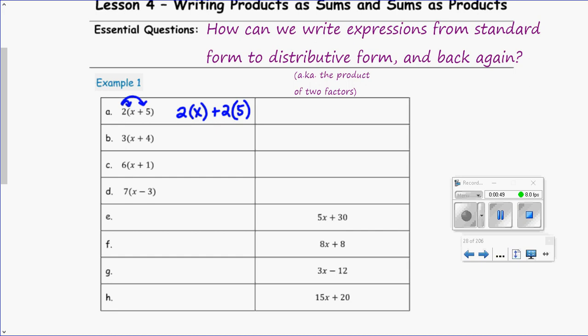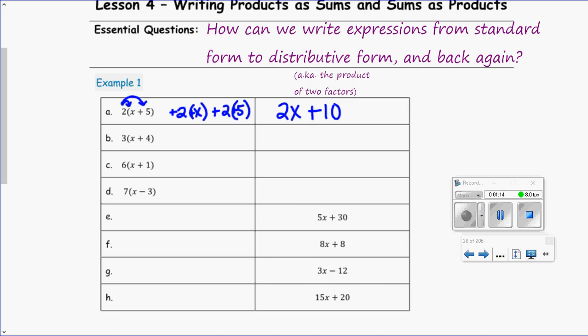Now I'm going to say positive and negative a lot so that you don't forget the signs in front of the numbers. It doesn't hurt to write the sign, like I don't need to put a positive here and a positive there, but you can, especially here with that 5. Okay, so if I do positive 2 times positive x, it's just positive 2x, and positive 2 times positive 5 is positive 10. That's it. That's all you have to do for letter A.